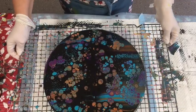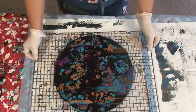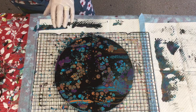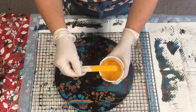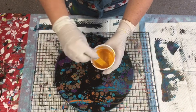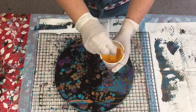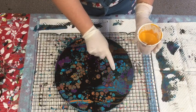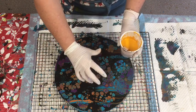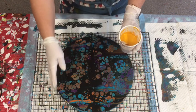It does look quite nice. I'll just leave that to develop now. The paint isn't overly thick. The consistency is like pouring cream - I get asked this so often. This particular batch I've made runnier because I wanted the cells to start to stretch. What I like is when you do a swipe and the cells stretch into one another, putting the black outline around the cells as they stretch out.